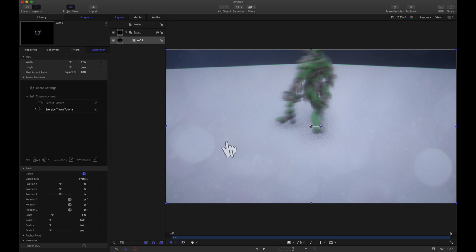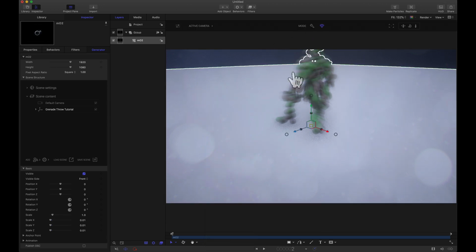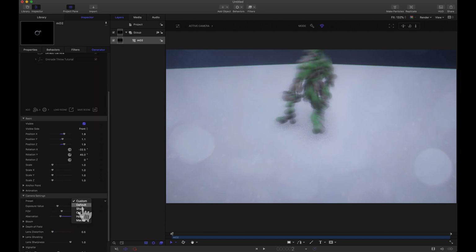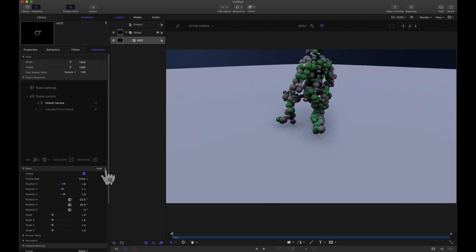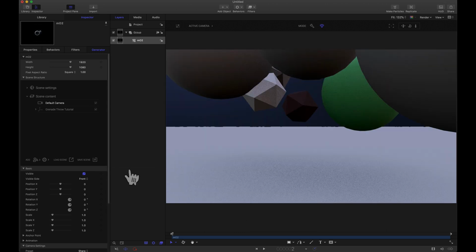Let's go ahead and fix our floor. Let's clear things up. So I'm going to go ahead and apply the control for mO2. I'll leave it on the diamond setting, even though that may slow things down for me as I'm recording the video. But we can still get a good look of what it actually looks like. Heading on over to the camera. For the camera settings, I'm going to set those to sharp. And like I've done in a lot of mO2 tutorials, I'm going to go ahead and reset the parameters for the basic settings. That's going to throw our camera right in the middle of the scene.